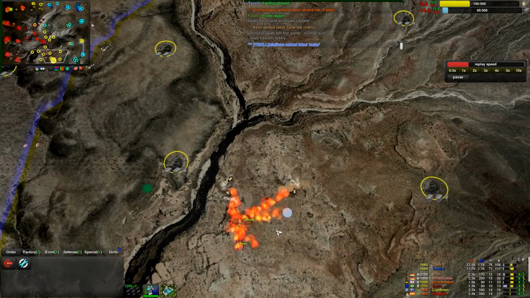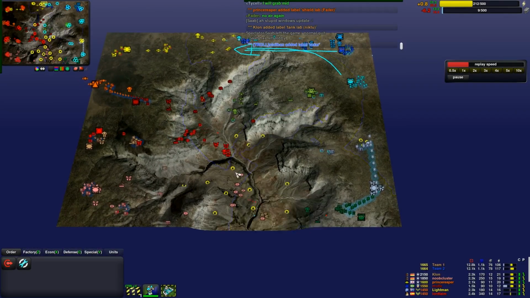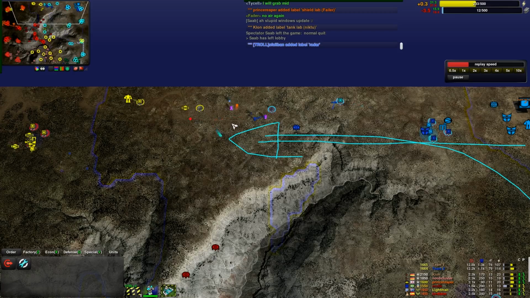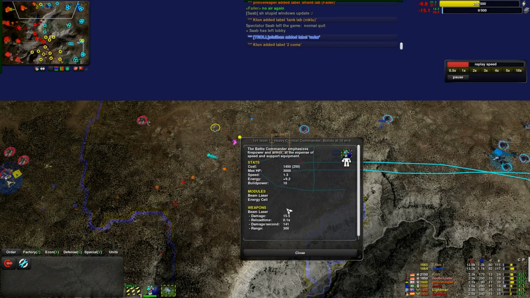These Weavers, unfortunately, are going to get completely screwed, but oh well, what can you do? Sending them in unsupported towards a contested zone like that's not usually such a good idea. And yeah, now my guy's going to be running into a bit of trouble from El Torero's commander. What does he actually have? Beam laser and energy cell.